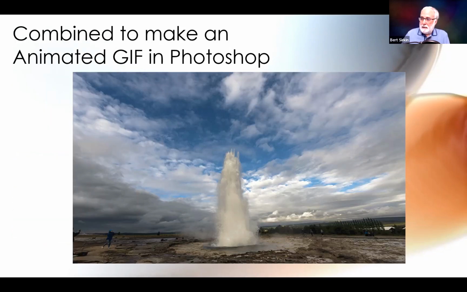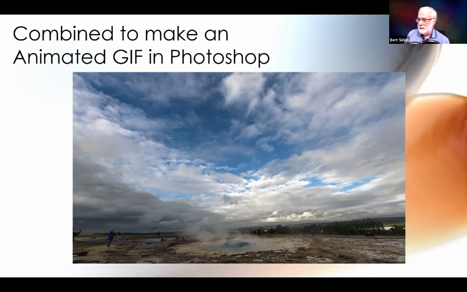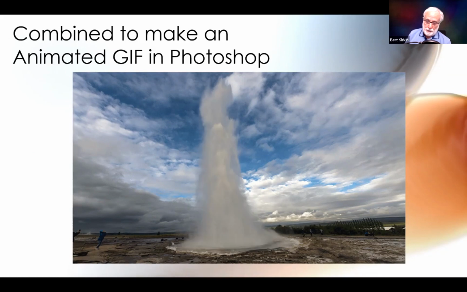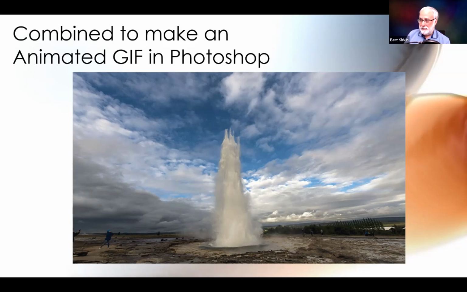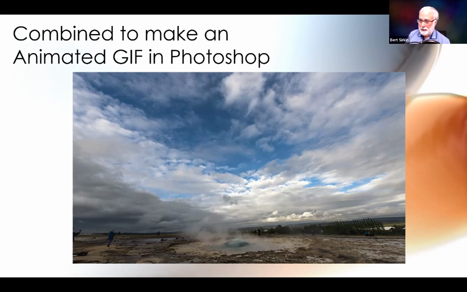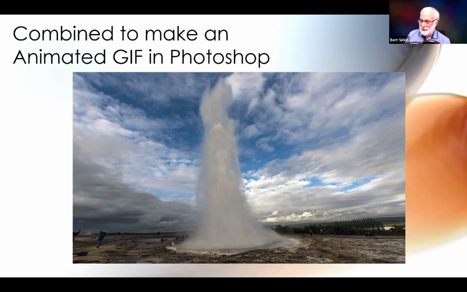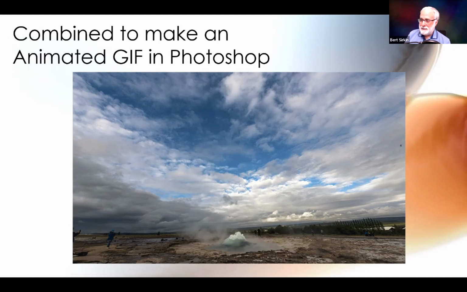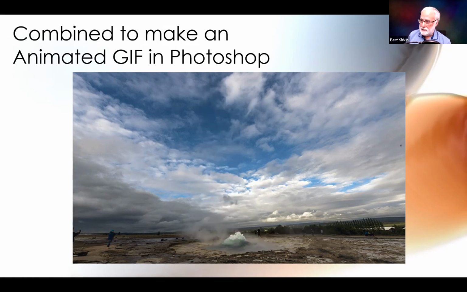It works. So there's an animated GIF of a geyser in Iceland. And when I took this, my goal was not to create an animated GIF. I just wanted to take the whole sequence, and I was going to decide which image I liked best. The camera was on a tripod, so they're all aligned pretty well. If you look on the bottom left, you see a person, and you can see them actually moving backwards as the geyser goes higher. And there is other motion in this image, but it's kind of hard to see unless you're looking for it. But the geyser is obviously the main interest.